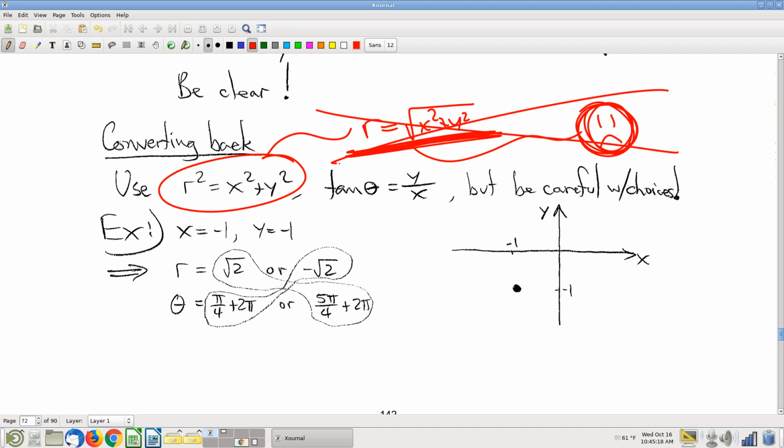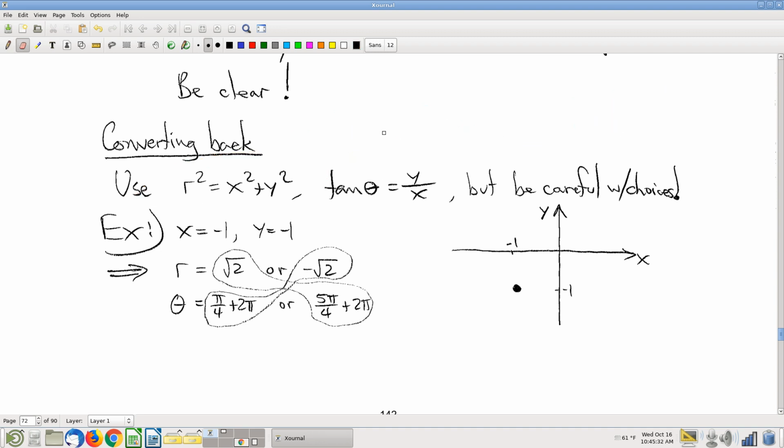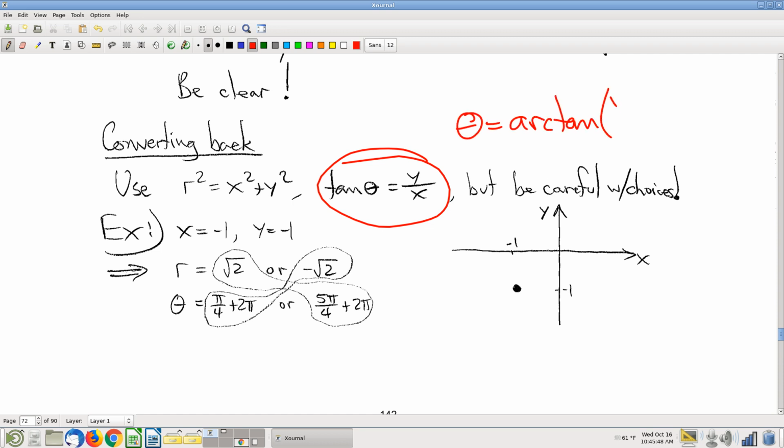Just leave it as this. r squared is x squared plus y squared. That's always true. It's fine. Not a problem. And then in the context, you can figure out, well, wait a minute, is it positive or is it negative? And let's look at the details. Likewise with the angle. If you take this perfectly fine formula, okay, as long as x is not 0. But if you take this other mostly perfectly fine formula, and if you rewrite this as theta equals arctan of y over x, well, now you're making this strong assertion.